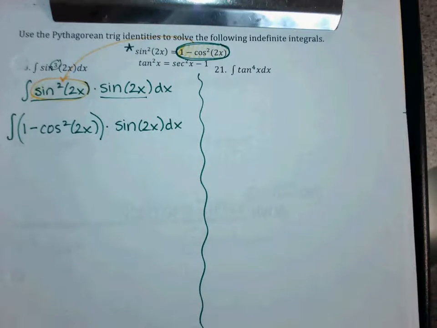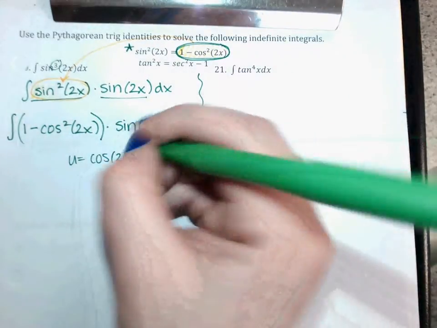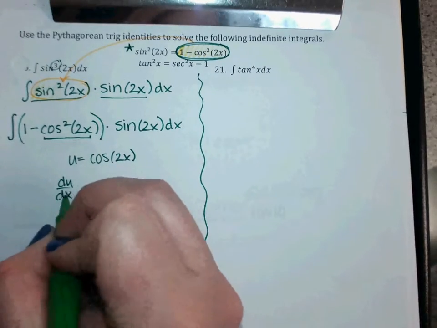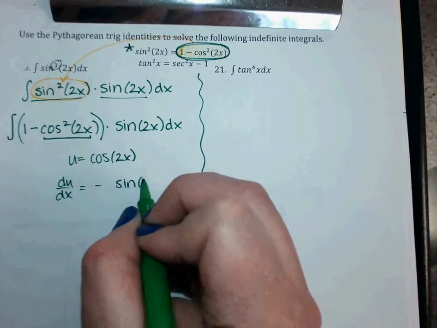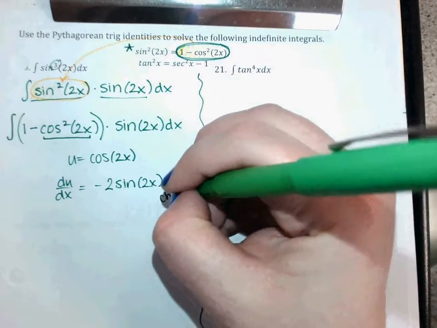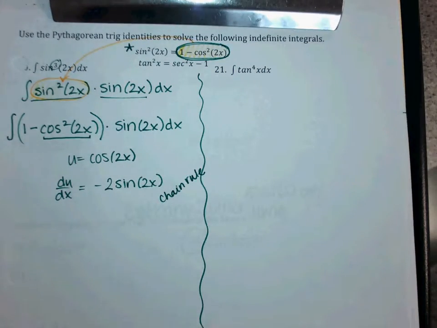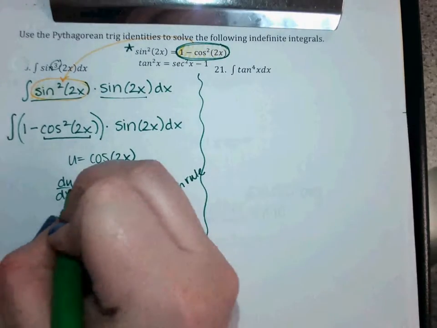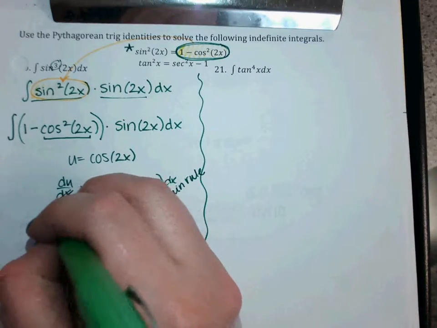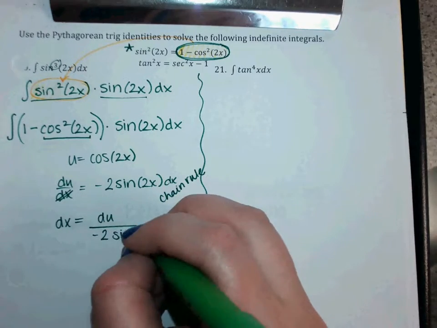Okay, we're going to do u sub. For our u, we're going to pick cosine 2x. Now, we are not going to pick the squared. Then du dx is the derivative, negative sine 2x times 2. Now remember, why did we have to do this times 2? Because of chain rule. So since it was a 2x in the middle, that's why we put the extra times 2 in the front. Okay, then I'm going to move my dx up. I'm going to move my negative 2 sine 2x down, so that dx equals du over negative 2 sine 2x.